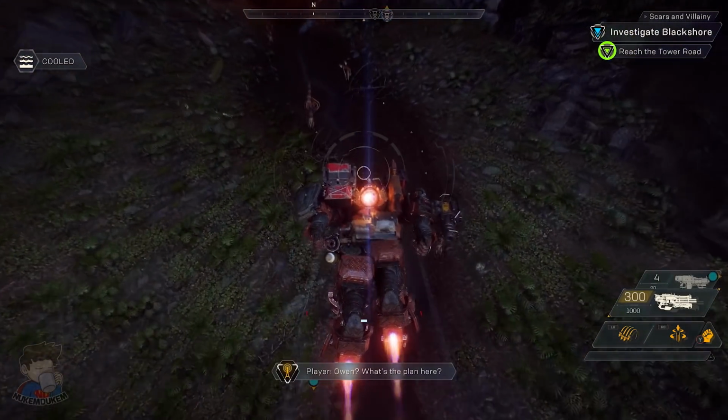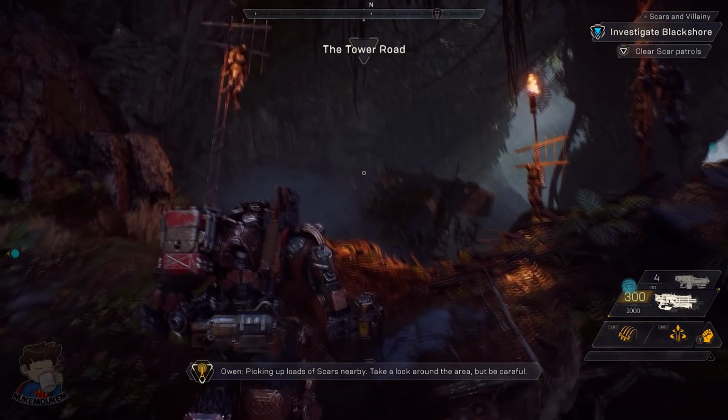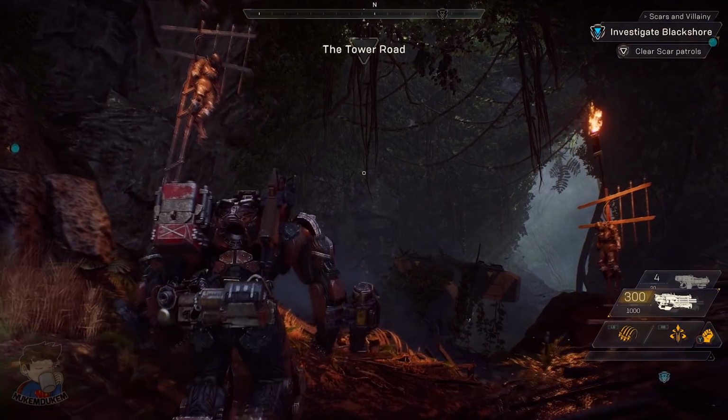You can cool them off by going through a waterfall. The heat gauge is in the middle of your screen while you're flying, so you know when you're getting overheated.